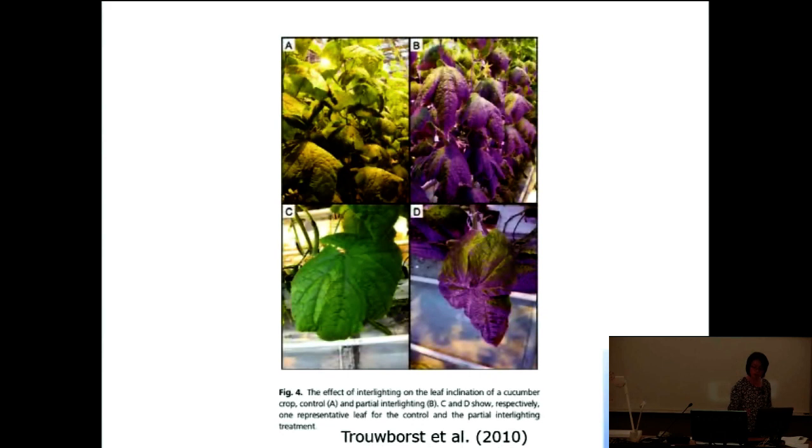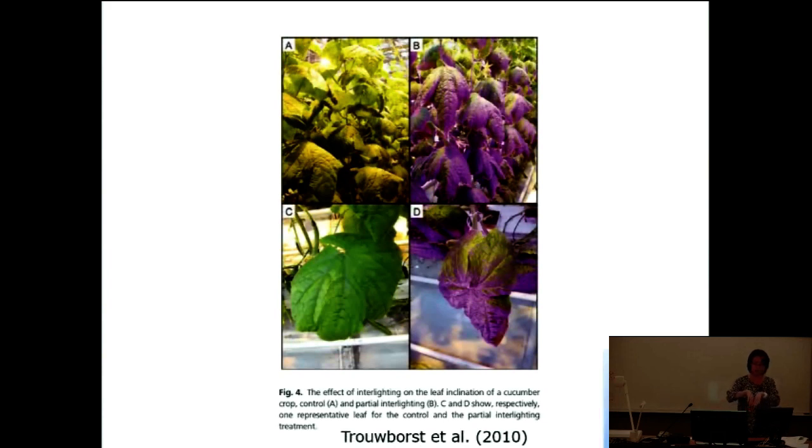However, they saw a weird leaf shape under the interlighting. Again, this is a red and blue LED, compared to top lighting with high pressure sodium. The LED sideward interlighting is actually interlighting and top lighting combined, but the LEDs are illuminating from the side. More extensive leaf curling occurred.